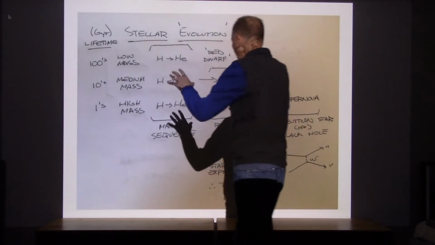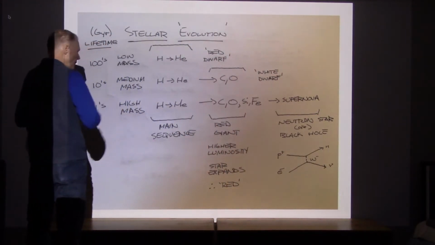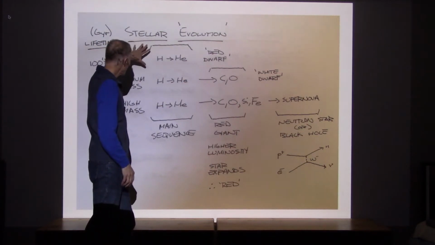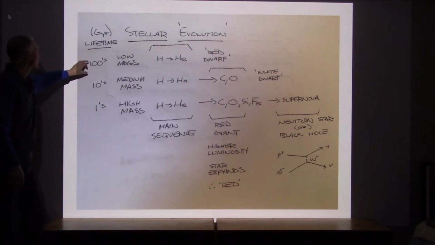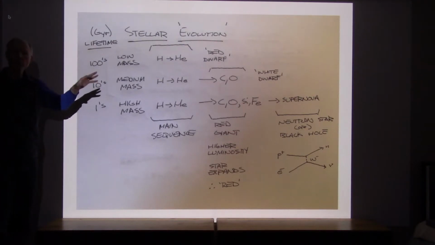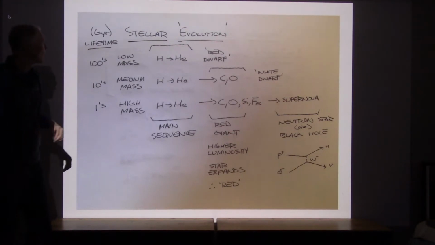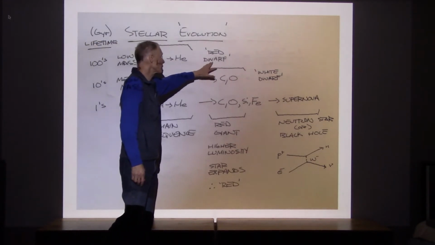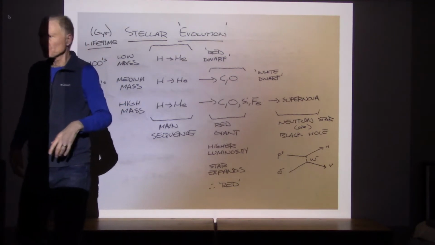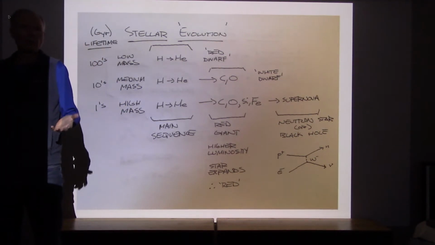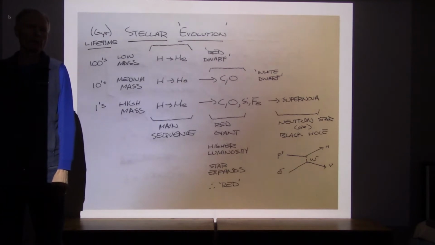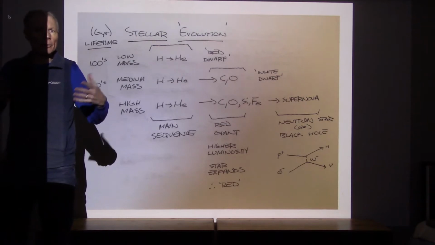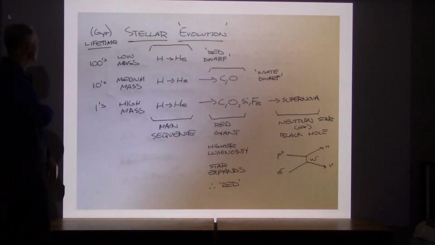So again, kind of an outline of stellar evolution. We saw on the main sequence, we had those lower mass stars, medium mass stars, higher mass stars. The lowest mass stars have lifetimes in the hundreds of billions of years. They undergo hydrogen to helium fusion. They're referred to as red dwarfs, but they're all still here. They have lifetimes much longer than the current lifetime of the universe. And so they're still all around fusing. They'll be fusing well into the future.